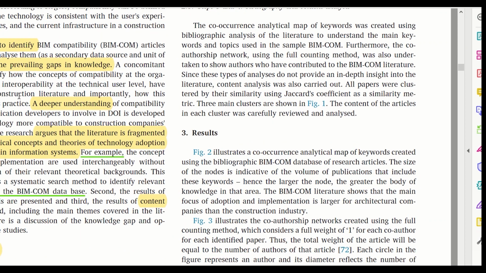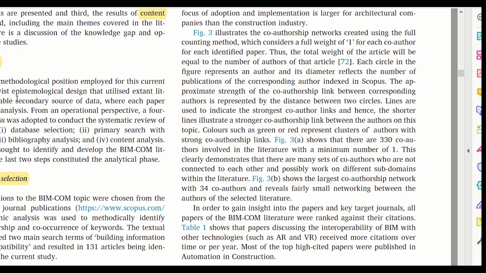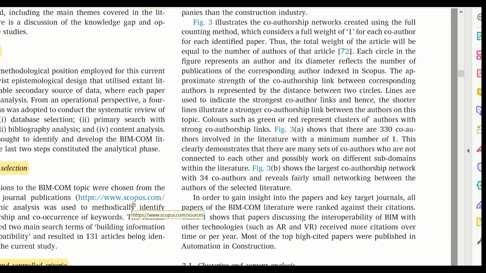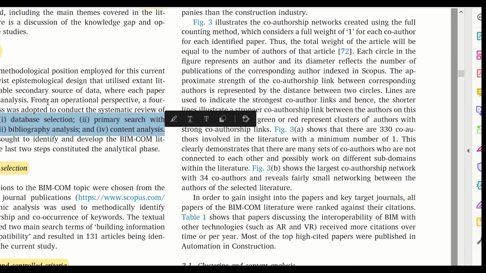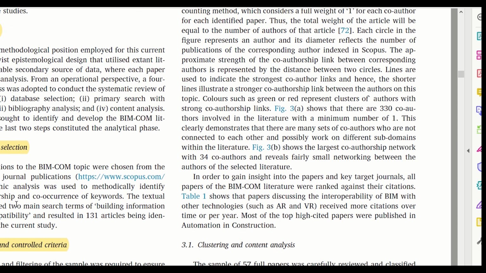For example, in this review, we used Scopus to conduct this specific systematic research, and the entire method has been explained here. What is the review method and what is the database?